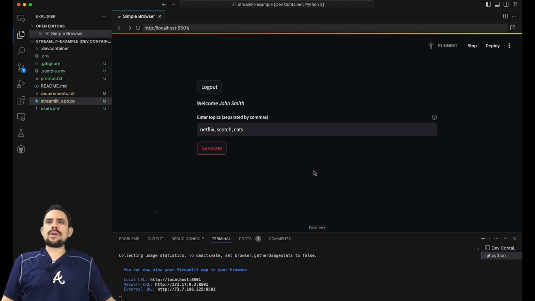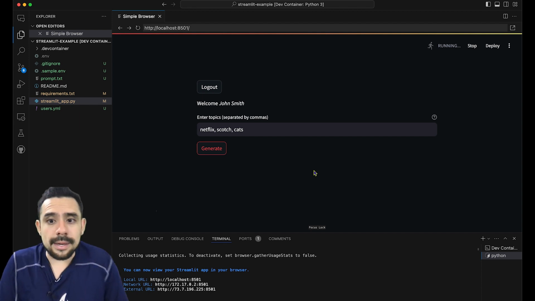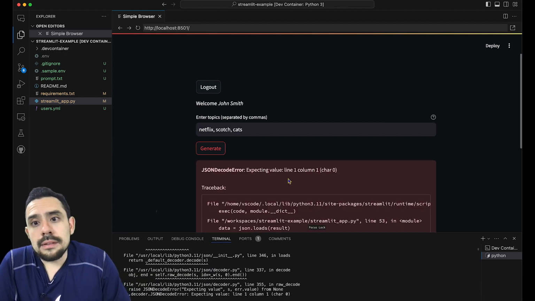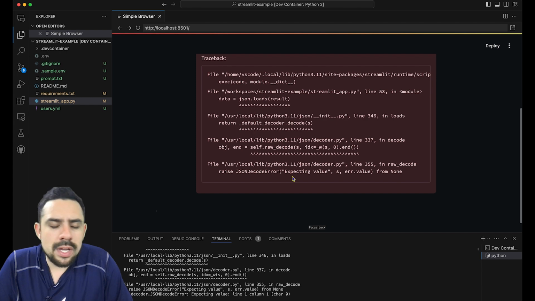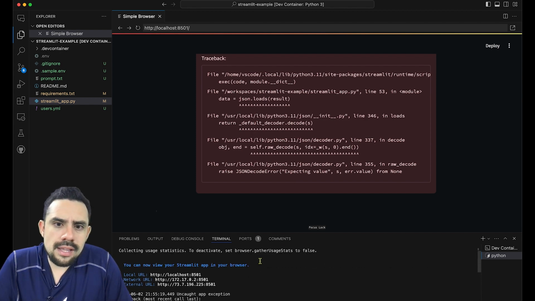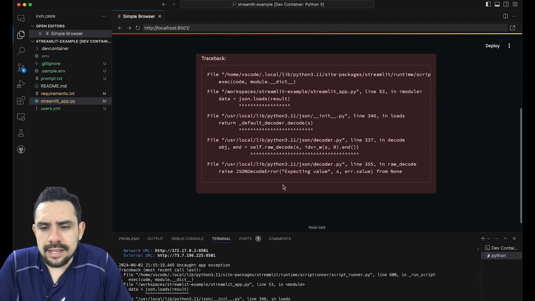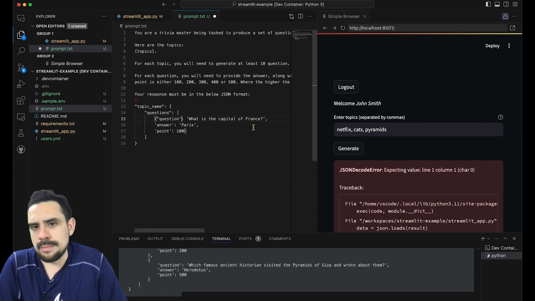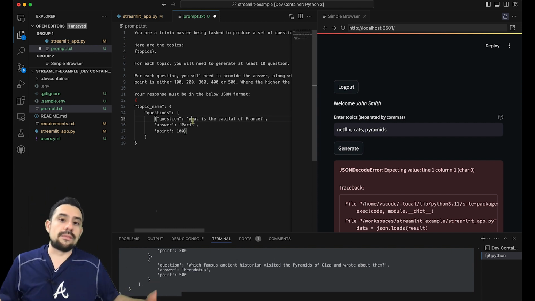So we went ahead and clicked generate. We're going to come here and take a look around. All right. And by the way, an error, JSON decode error. So I did some research on this, and ultimately what happened here was I want to make sure that we were producing valid JSON. That typical error usually means something's wrong with the JSON format.